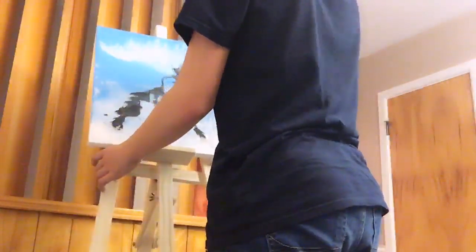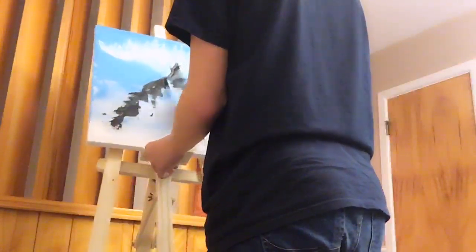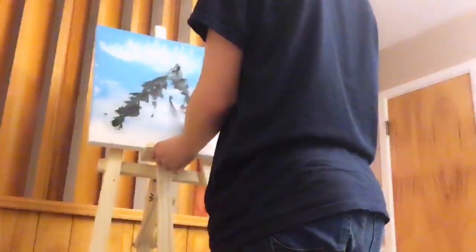This palette knife is really hard to use. Yep, that, I just ruined it. Maybe I can fix it. Maybe. If I do this. Oh, yeah, there we go. We're done with the palette knife now.